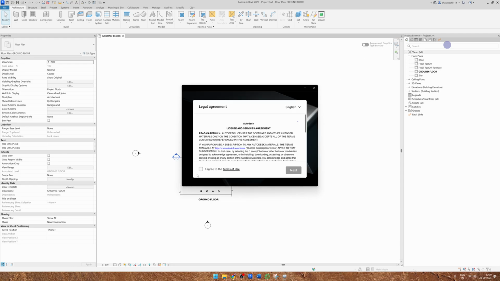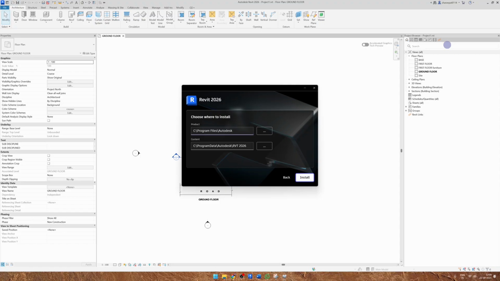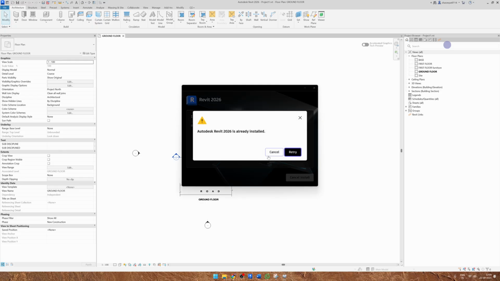Okay, now you get this pop-up. You need to click on I agree and next, and you can choose your location wherever you want to install and just click on install. It will start installing Revit 2026. So that's all guys, this is how you can install Revit. Since I've already installed it, it will give me this pop-up, so you can try it after install. There is nothing more. Just after clicking on install, it will install on your system. Don't keep other versions like 2022 to 2026. Keep only one Revit version on your system so that it can work smoothly.